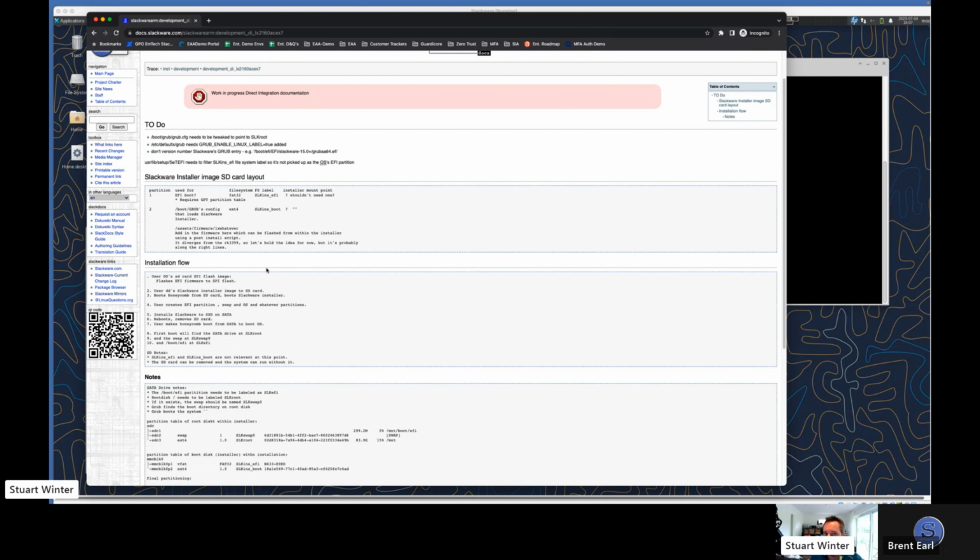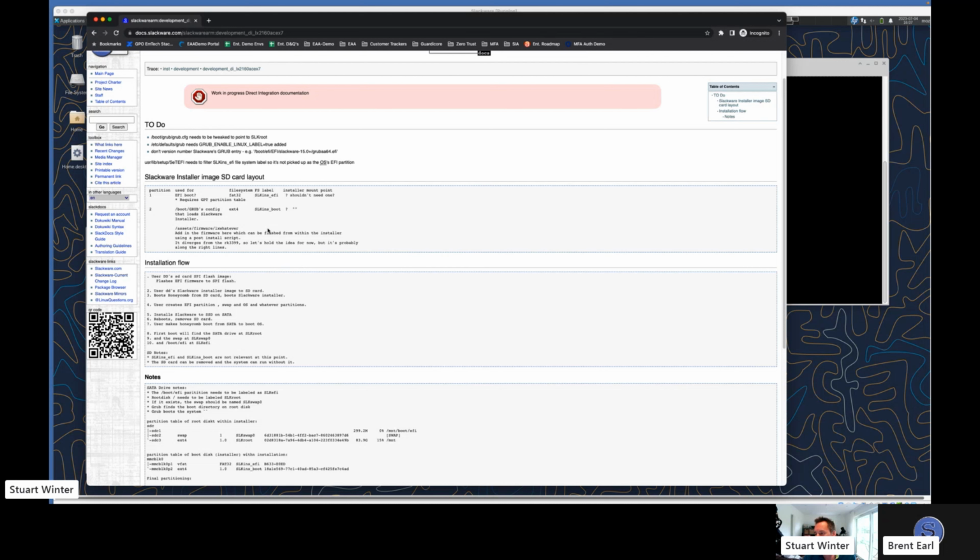The installation will be the same as all of the other hardware models, so standard stuff. The Slackware installer will deploy the grub bootloader onto an EFI partition that the user creates at the start, on the SSD. Once the install is done, they can remove the SD card from the HoneyComb and then configure the HoneyComb to boot from the SSD, and that's it. We're not going to be keeping the SD card as part of the OS like we do on the other hardware models. So the SD card will not be required on the HoneyComb. That's pretty much it, right? Yeah. Okay. Cool.